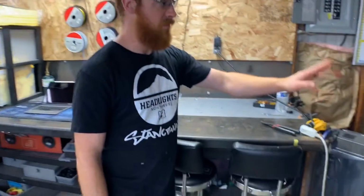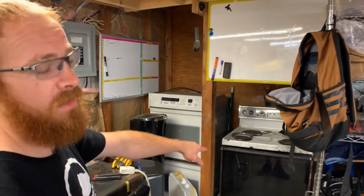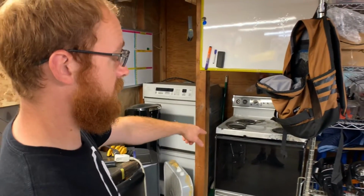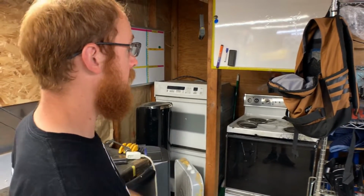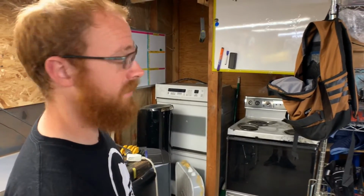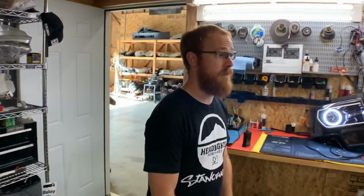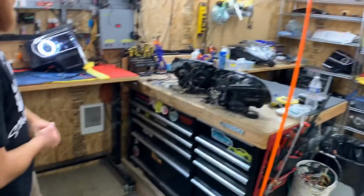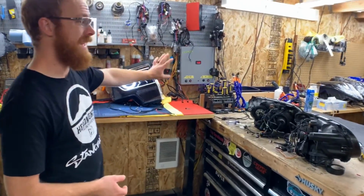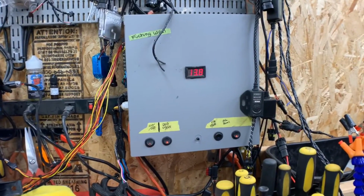We have three ovens actually. This is the oven we're using currently, just because we haven't been able to hook this double stack up yet. It looks horrible, but trust me, it does the job. Other than that, this is really where I spend most of my time when I'm building these lights. It's got an air filtration system, an air conditioner, and a wall heater. This box is fully designed to run anything that we install, all from switches. And yes, it is absolutely wild.